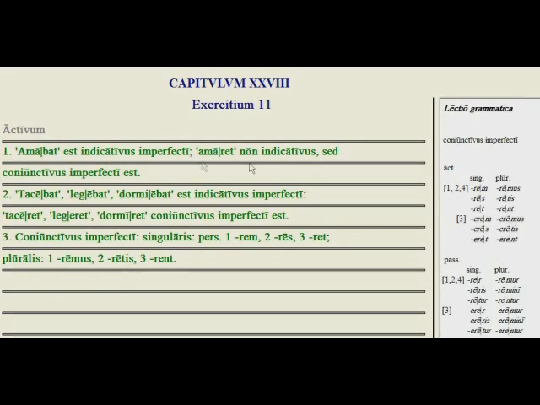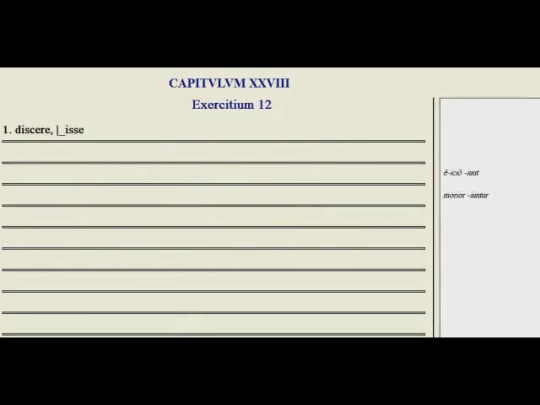Okay, go ahead and try the rest of that. And let's go on to exercise 12. Here we have practice with our verb forms. Remember that you have to memorize these independently from the passages to make sure you know all three forms, if there are three forms, sometimes only two, for each one of these verbs.